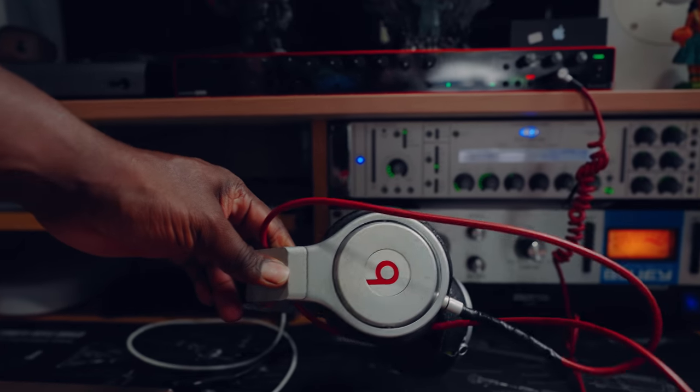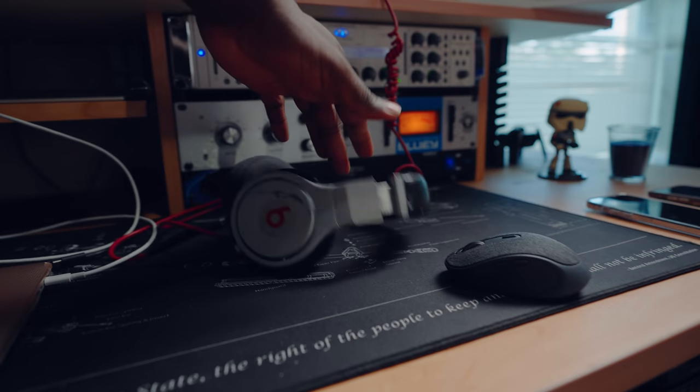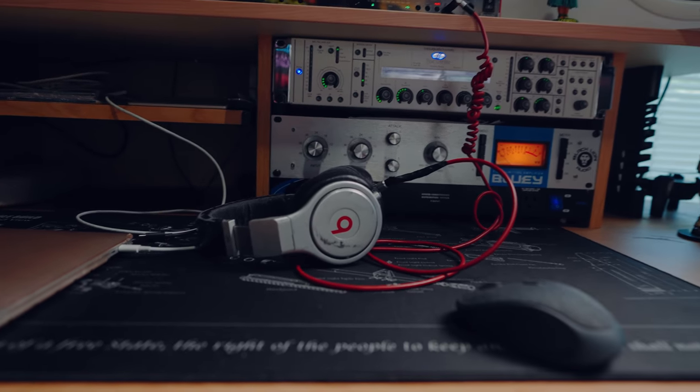Then you got my Beats. Had these for a while, over 10 years, man. They still beeping and pumping. Anything sounds good on these, you're good to go. These Beats Pros, they made like a tank. They still here, still pumping, you feel me?